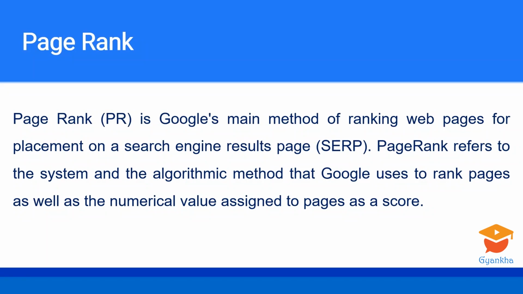A PageRank score of 0 is typically a low-quality website, whereas a score of 10 would represent only the most authoritative sites on the web. A PageRank score of 10 would include sites such as Facebook, Twitter, Instagram, YouTube, etc., which have the highest volume of inbound links. You may be interested in your site's PageRank score, but Google no longer reveals this information, so this score is not publicly available.